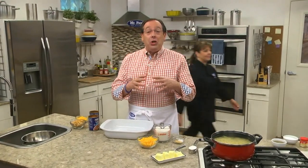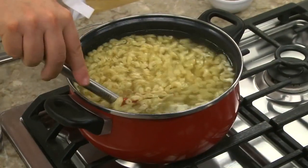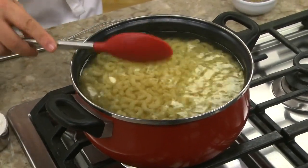We're a nation that loves when we combine two classic flavors into one. I mean, who doesn't love peanut butter and chocolate or fried chicken and waffles? So today, let me show you a new favorite that combines our best mac and cheese with a shortcut beefy chili. We start by cooking some elbow macaroni according to the package directions.